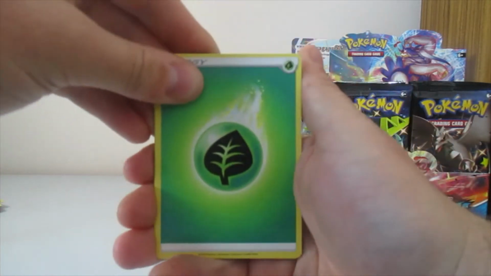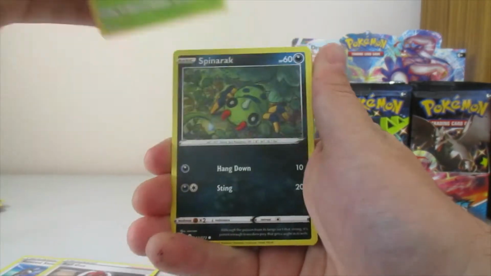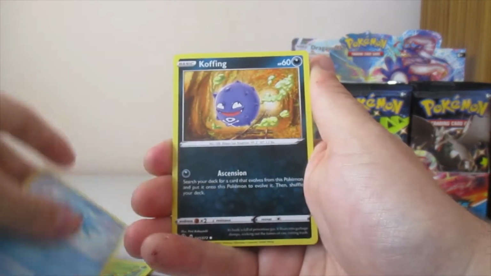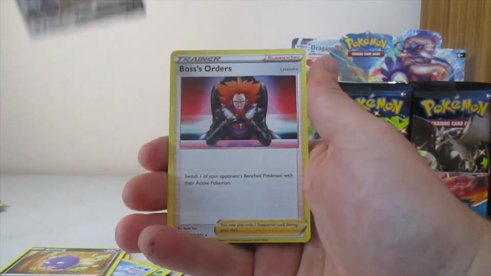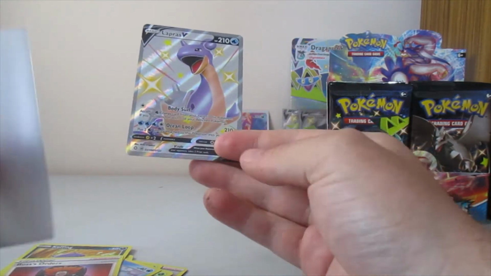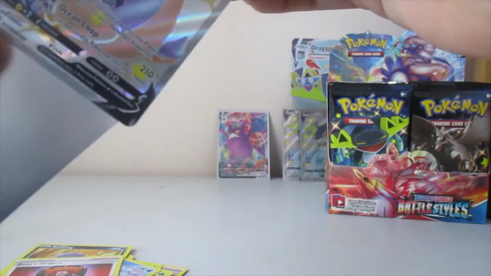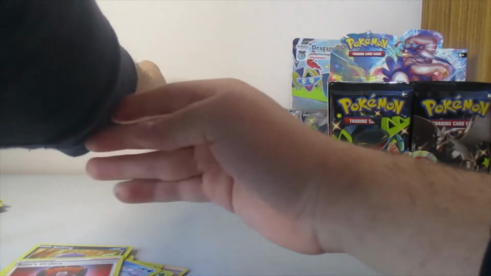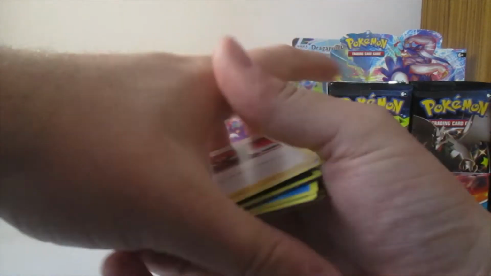Right. Oh, I didn't even guess the energy that time, sorry. Rusted Sword, Ball Guy, Tropius, Spinarak, Morpeko, Grookey, Horsey, Koffing, Lapras V Full Art Shiny, and a Boss's Orders Regular Rare. Let's go, man! What a start we are having! Woohoo! 3 packs, a holo, a full art, and a VMAX.